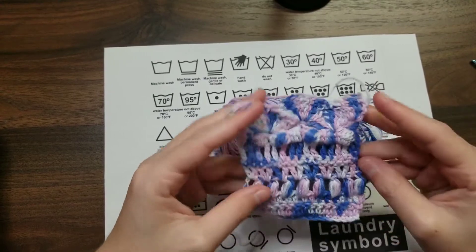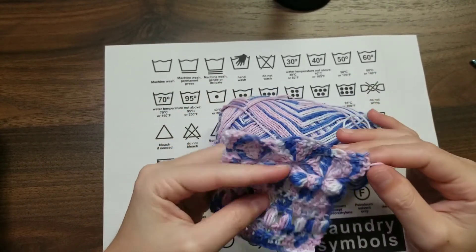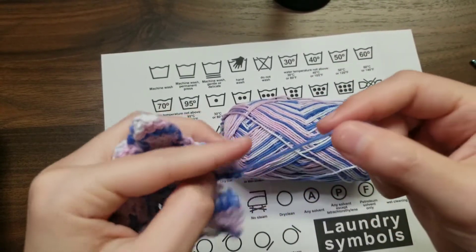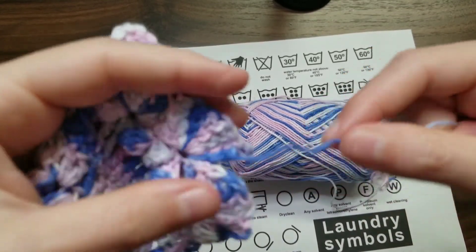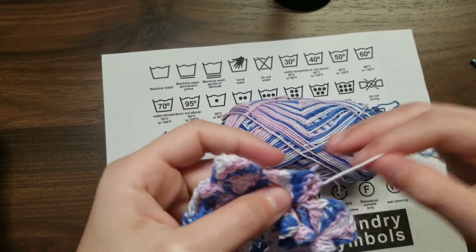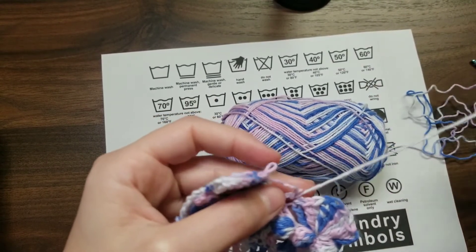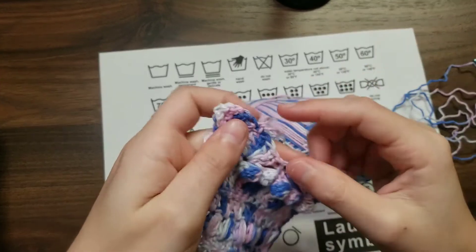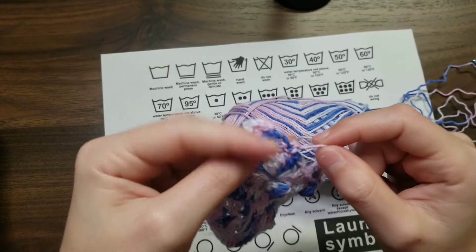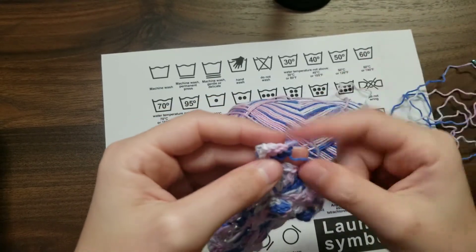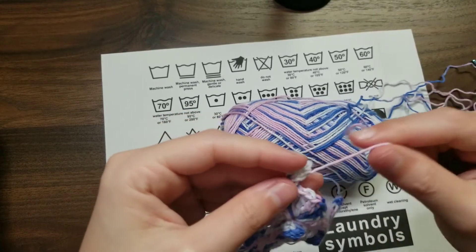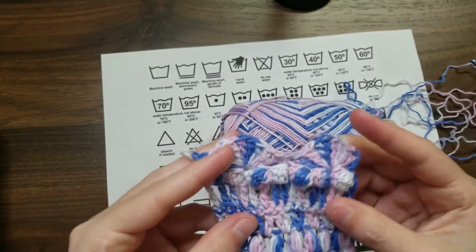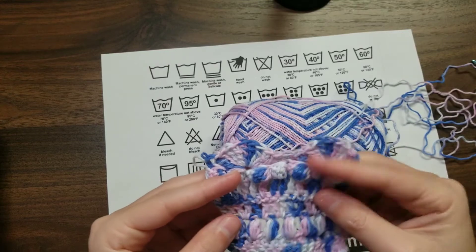But anyways, overall, even frogging it. I'm going to go ahead and frog it. As you can see, there's no resistance. But it also doesn't have that much fuzz to really entangle itself. So I wouldn't say it's like a snag. But it's not like the smoothest yarn ever where it just slips through like butter. But it has that nice resistance so that way you're not going too far. Like if you were just trying to take out one single stitch. That it wouldn't just slip right through and then you'd have to redo that one stitch. That's what it looks like with just the shells itself. Two shells.